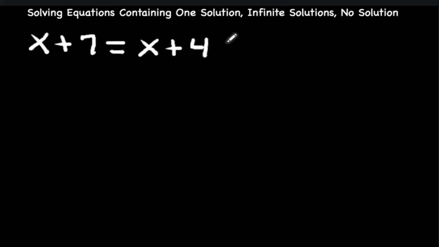So it's worth mentioning here, when you're given an equation to solve that has no solution, you obtain an equation that takes the form a equals b. And this simply means that a and b are unequal real numbers, okay? There isn't any number that will make the equation true. So if you even take a look at x plus 7 equals x plus 4, you can already see that this equation isn't true, right?